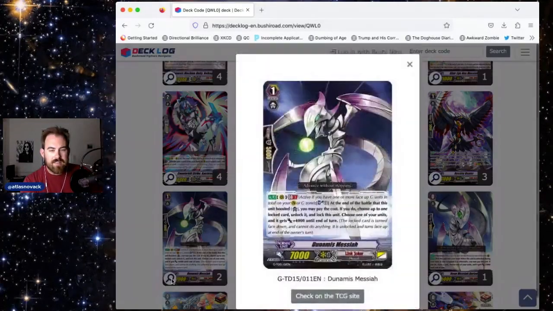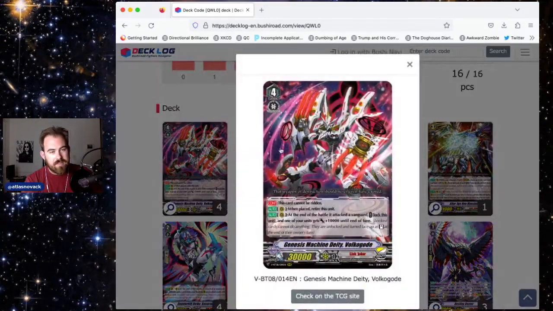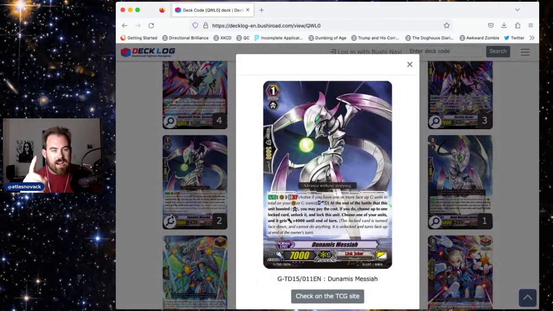You got your 2 copies of Dunamis Messiah. So the way this works is after he boosts, he locks himself and unlocks something else. So the way you can do this is you have this behind a Volcodode. Volcodode swings, locks itself, gives something else 10k. Dunamis Messiah then locks itself to then unlock the recently locked Volcodode, who can now swing with 34. So that's 2 attacks over 30k.